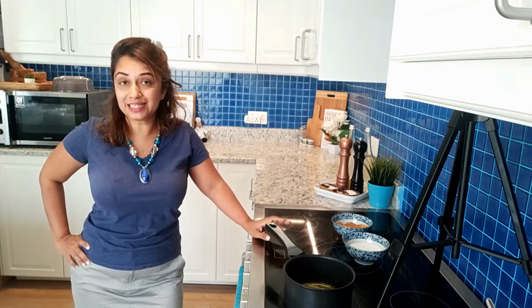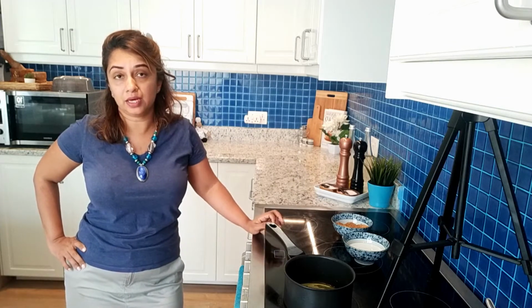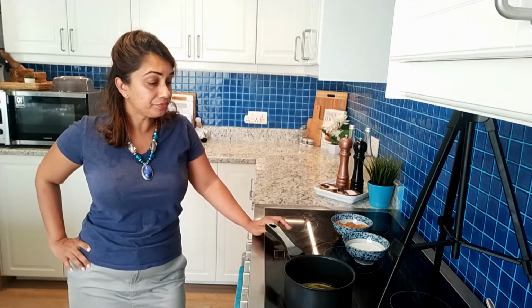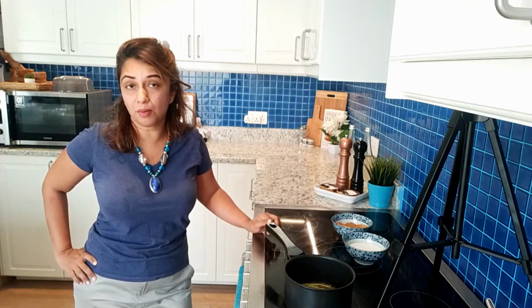Now, the thing to keep in mind is the proportion. For this recipe, the cream and the sugar should be in exactly the same quantity, and the butter should be exactly half that amount. So if you stick with these proportions, you can make as much as you want, really. It's always important to have the butter half, because otherwise when you cool this down, you're going to see a layer of butter on the top if there's too much butter in your recipe. So stick with these proportions and you can't go wrong.